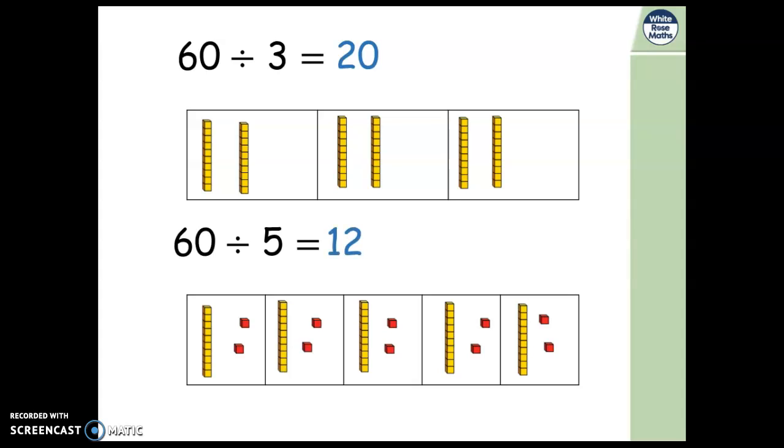So you can try and share the tens with the bigger numbers, and then if you've got some tens left over, can you split those into ones and then share those ones out equally? So another step for this sharing could be to share tens or share twos, share fives if you can. Once you can't do that anymore, just share one at a time and see if that works.